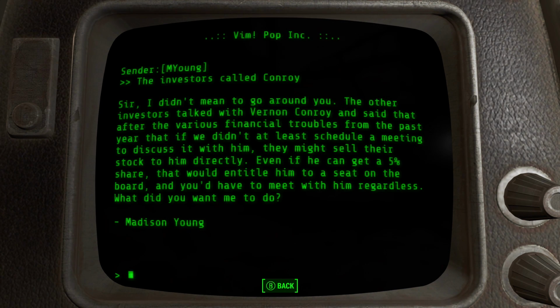Sir, I didn't mean to go around you. The other investors talked with Vernon Conroy and said that after the various financial troubles from the past year, that if we didn't at least schedule a meeting to discuss it with them, they might sell their stock to him directly. Even if he can get a 5% share, that would entitle him to a seat on the board, and you'd have to meet with him regardless. What do you want me to do?